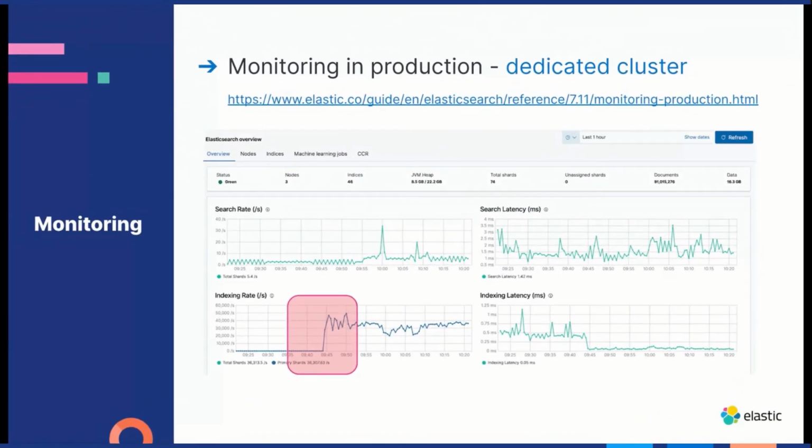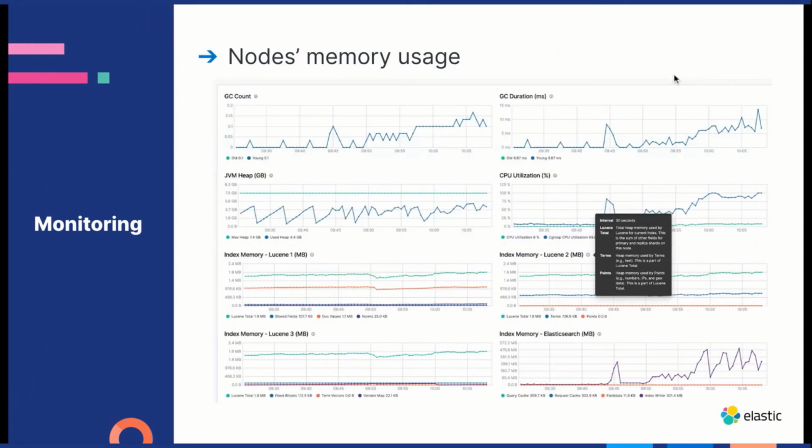An important recommendation we often share with customers is to use a dedicated monitoring cluster in production and Metricbeat for data collection. We sometimes see cluster performance impacted when self-monitoring, so we do not recommend it for production. Use a dedicated monitoring cluster, even if it's a one node cluster.